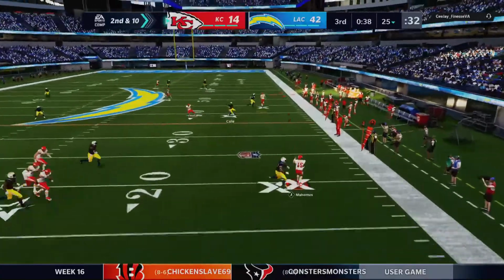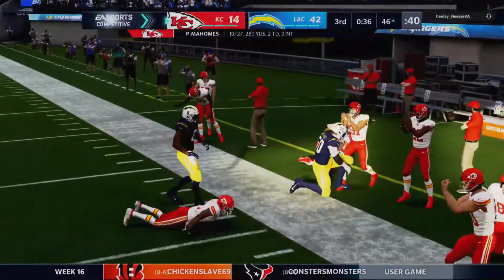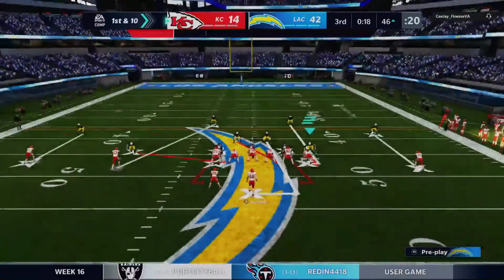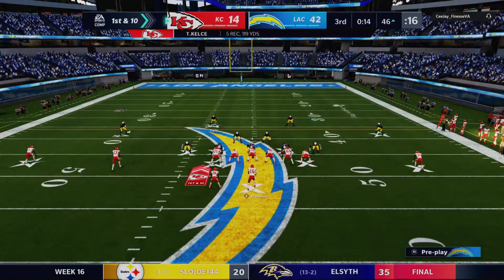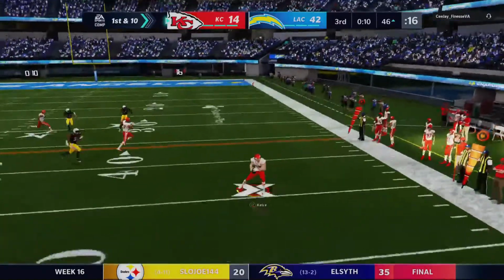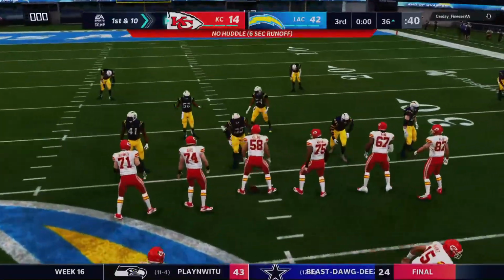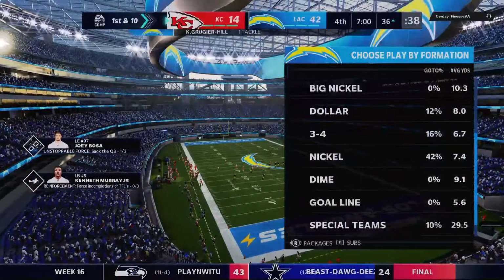Escaping the pressure right. And we'll go back to Kelsey. This time it's caught. And he'll take this to the other side of midfield before going out of bounds. That one covers 29 yards, first down. So from Charger territory now, here's a 1st and 10 at the 46. And Mahomes' throw complete to his tight end, Kelsey. And he is tackled inside the 40, not quite to the 35. 10 more there and another first down.